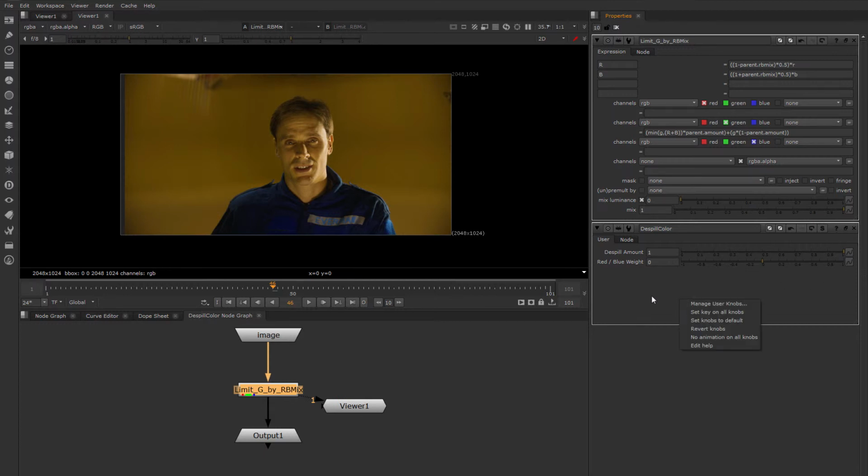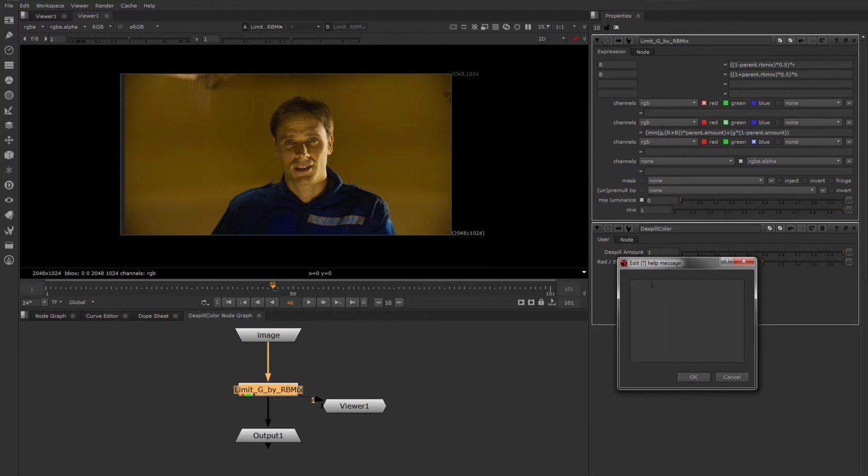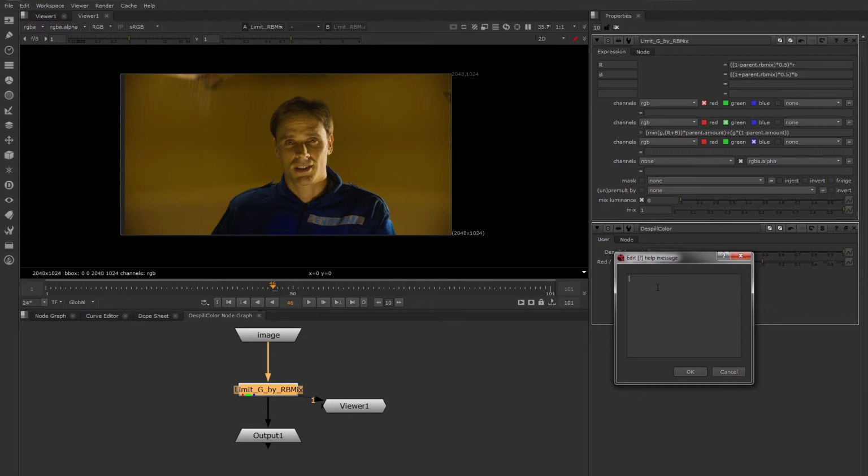And if we want to add help, we can edit the help by right-clicking anywhere and choosing Edit Help, and this will be the help message that saves into the Gizmo when we save it to disk. So we'll write something descriptive. This Gizmo will despill a green screen by the weighted average of red or blue.